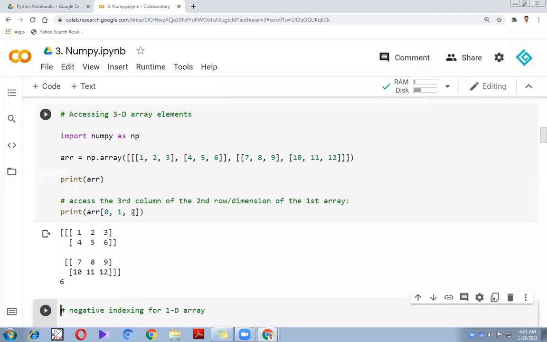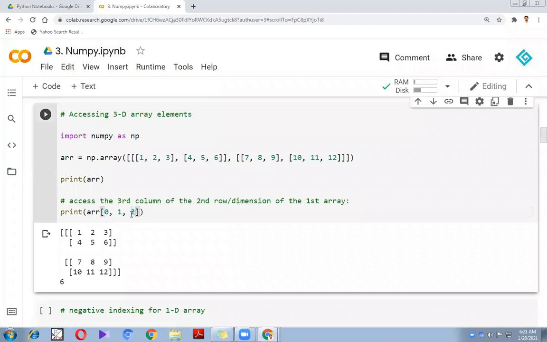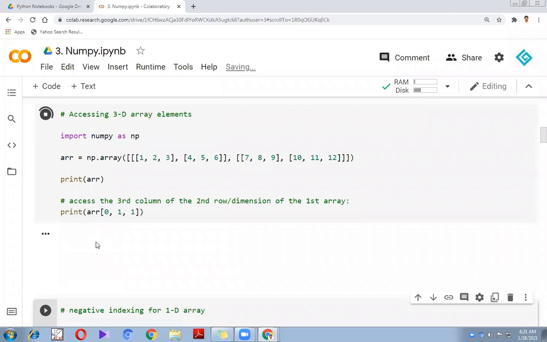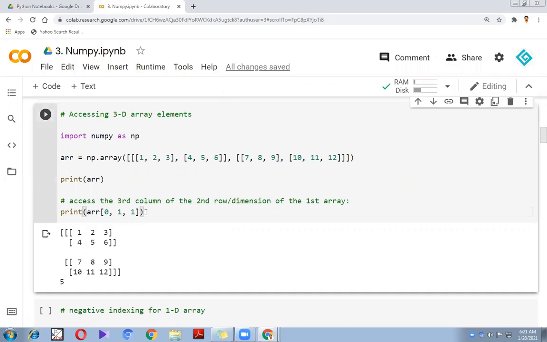So remember the index, right? If I would have put 1 here, that means zeroth matrix, second row, second column. Then it would have given us 5. Got it, right? Whoever said 5, 6 does not matter, but let's understand the logic first. Okay, I hope you got it.